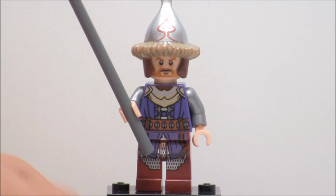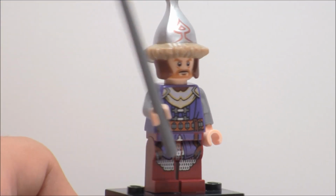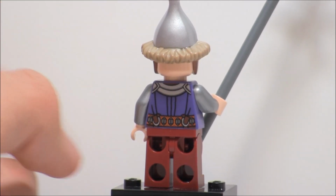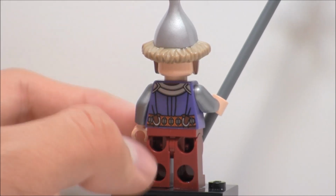And here is the Laketown Guard, a very nice minifigure. He has a nice torso printing, nice leg printing, pretty cool facial printing, and the best part is probably his hat, which looks absolutely fantastic. Love the molding on there. It's a very peculiar mold. And the reason I say that is because, I'll take it off to show how much detail it has. You can see his back printing.